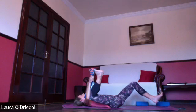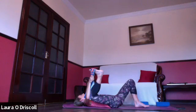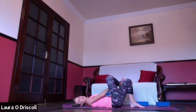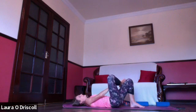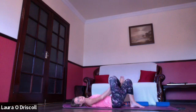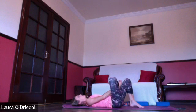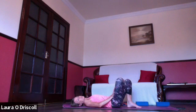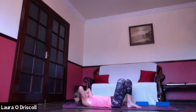From here, we're going to bend the left knee, bringing the left foot flat onto the ground and working that heel toward the bum. And then we're going to rest that right ankle just below the left knee. If you feel you can get a little bit deeper into the hips, we can always rest the outer blade of that right foot onto the thigh instead of the ankle. It just allows us a wee bit more space here. So just see how that feels.